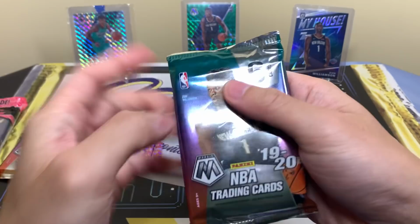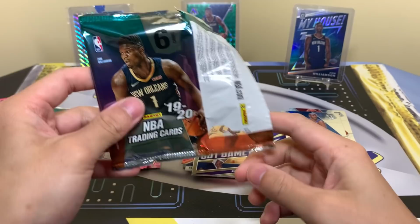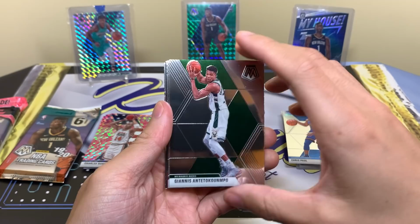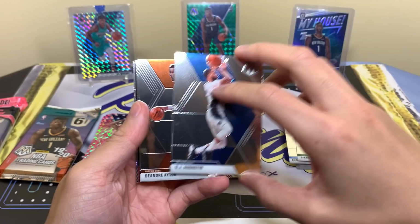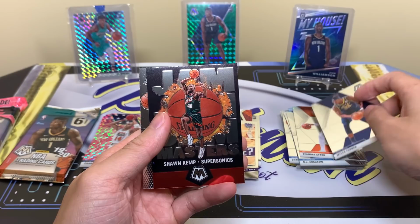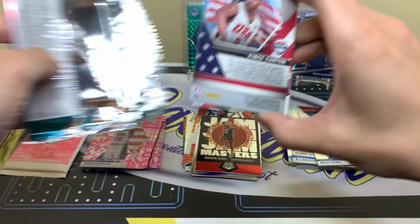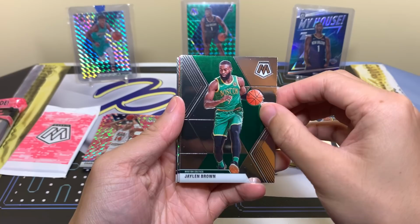All right, let's see. Not too often do I see the cover art of the athlete, in this case Zion, is also the picture they use in the card. You don't see that too often. Giannis Antetokounmpo, although I feel like this year they've kind of just used the same pictures of Zion and Ja for like every card. Ayton is a good guy right there. A lot of, this is just like the first one, Sean Kemp and Cody Martin. So not a lot of stuff in that one, but maybe there's Zion in this one because we didn't get any parallel. All right. Another green, if we didn't have enough of those already. Got our vets.